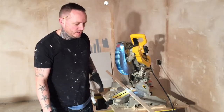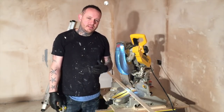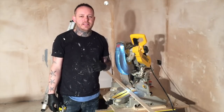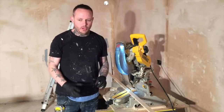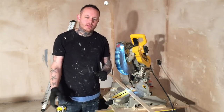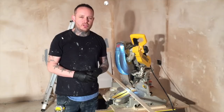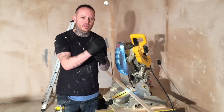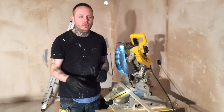Hi guys, so I'm going to make some framework to go around the lights — all the lights up in the ceiling. Just to make it a little bit decorative, I don't want this to just be like one big square box. I'll do a time lapse and explain what I've done and why. It should also make the plastering a little bit easier, with the ceiling being divided up into four or five columns as opposed to one long ceiling.